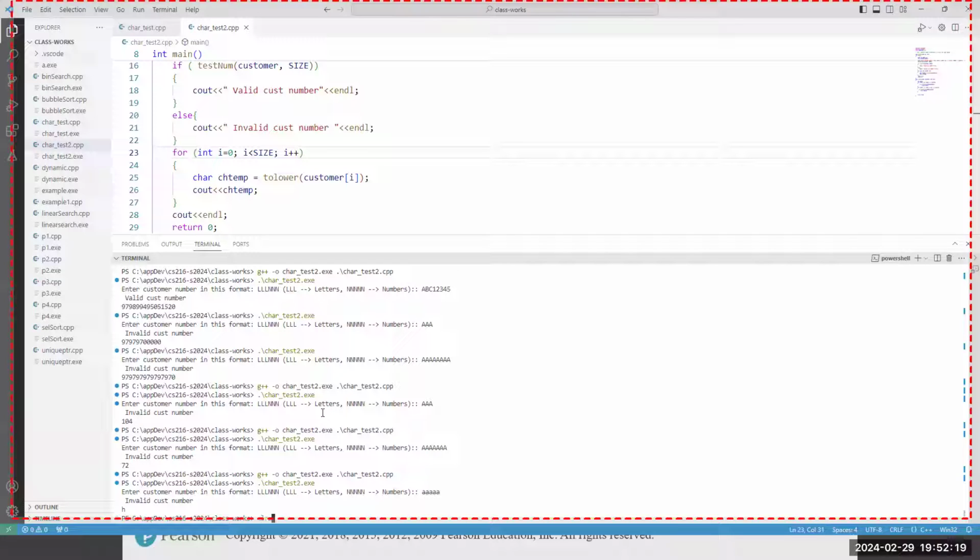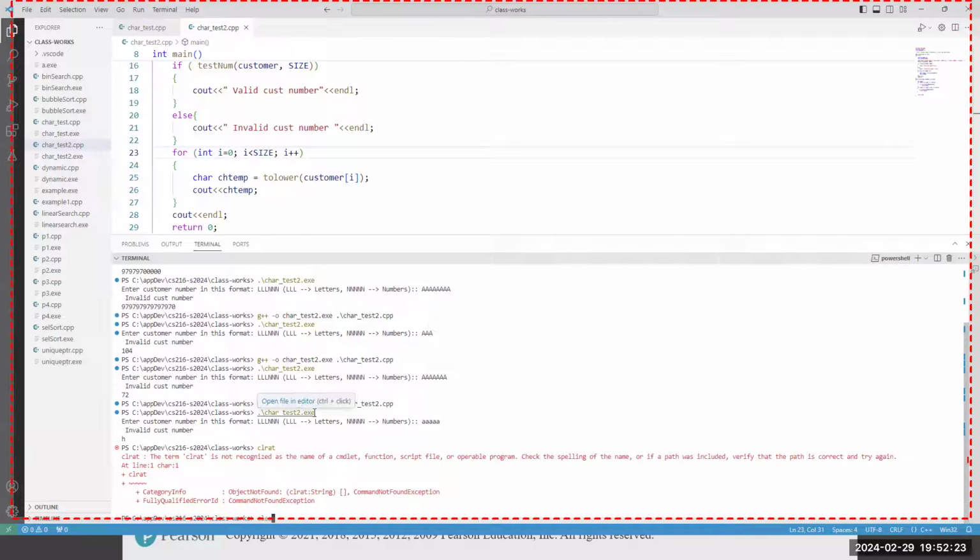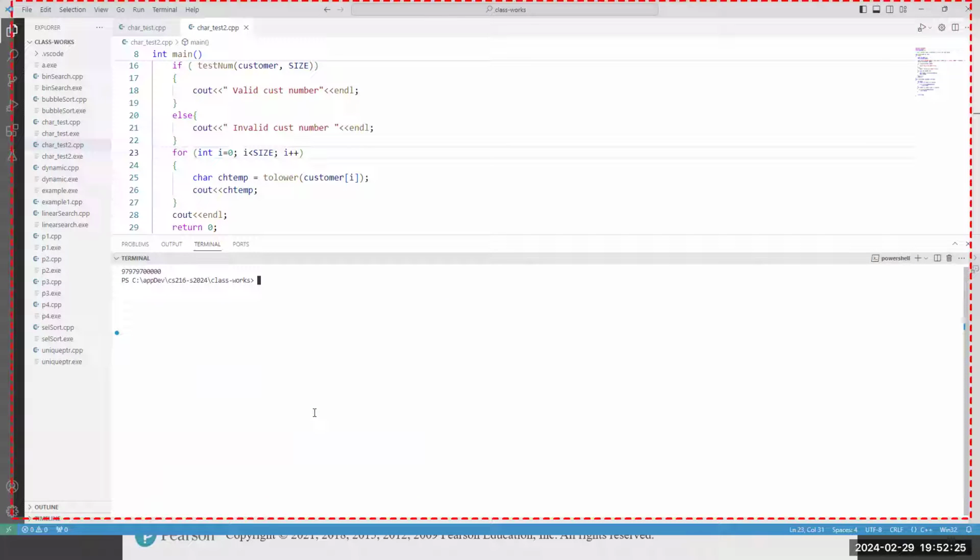So if I clear it now, and then compile it and run it, then you can see AAA BBB CC. I mean, it's an invalid number, but you will see that the lowercase is converted.